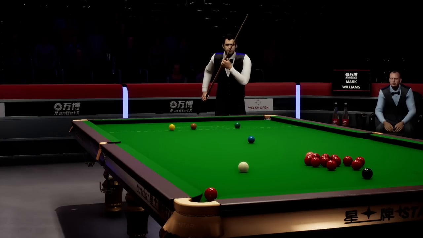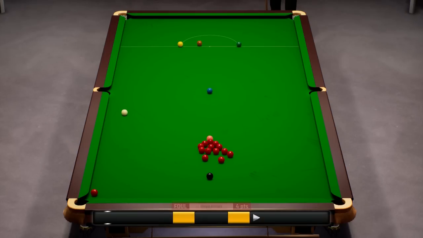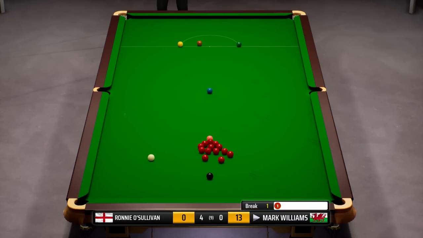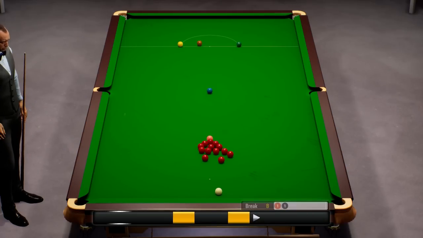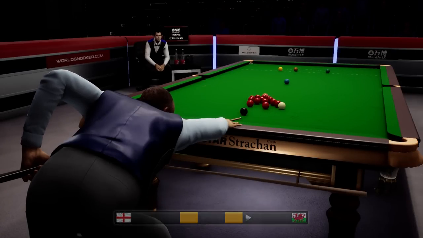Contact with the brown. Not intended, but a foul nonetheless. That was a bit of a surprise. I don't really know how we hit the brown. Foul and a miss. Well, he's playing on here. Chance for Mark Williams, then. I'm at a loss at how we hit the brown there. He doesn't want to play this with too much pace.